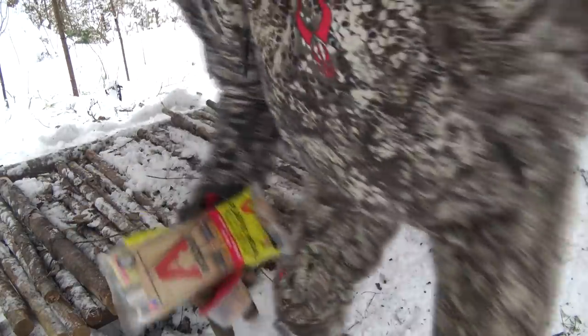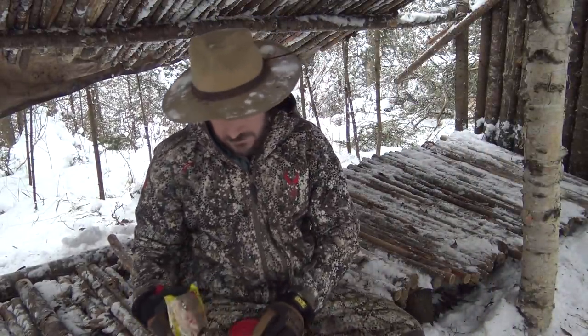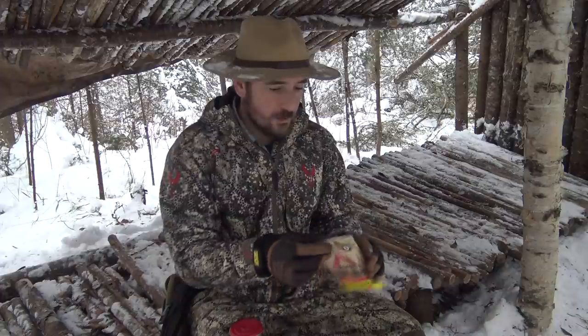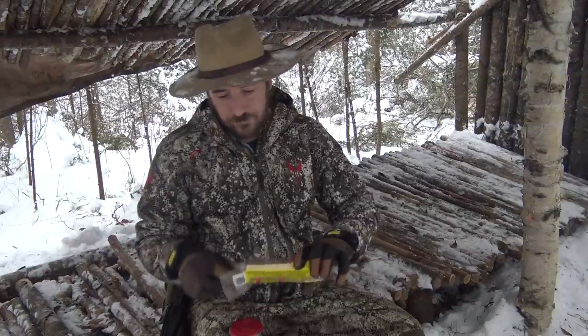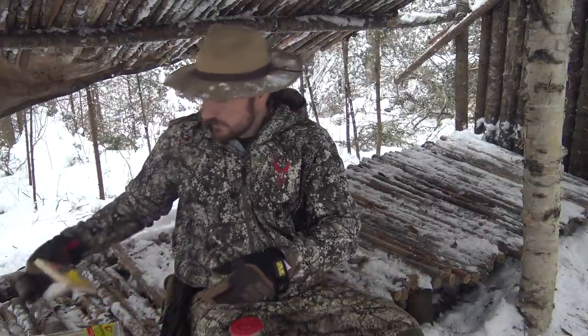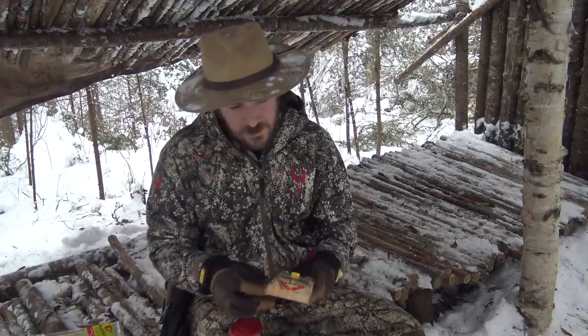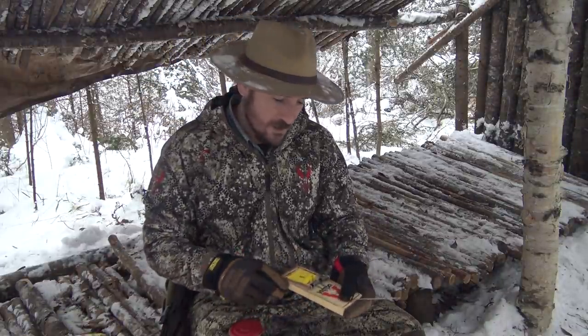I should adjust my camera. Yeah, so you can see my fantastic hat. And I'm gonna go set two rat traps for squirrels. Let's open these up. Very, very handy to have, whether you want to keep squirrels out of your attic, rats out of your barn, mice out of your prepper pantry, or children out of your Christmas chocolate. It works for all those things. I'm telling you. Kids break their fingers trying to get Christmas chocolate. They don't go back for seconds.